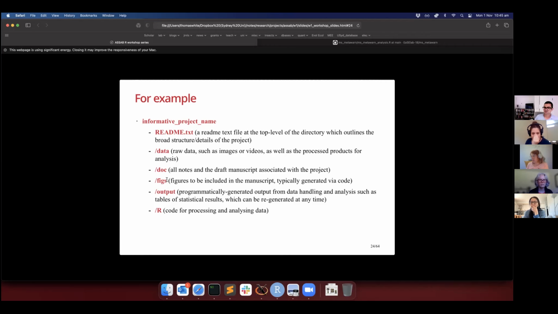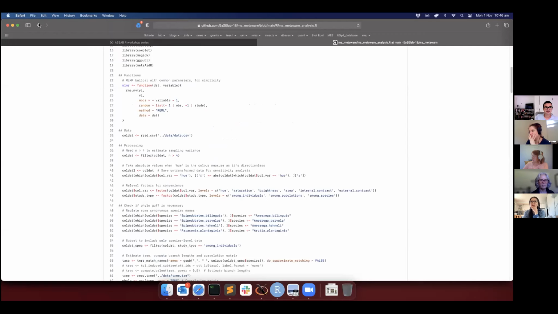Figures, again, I do my very best to make sure they're always programmatically generated. So in principle, you could just delete everything in there, and if you rerun the code, it'll just fill that folder back up again with all the figures. For my manuscript, very occasionally you need to do a bit of photoshopping and stick a thing in there because it's too hard with R. But by and large, that's all the stuff that you can trace directly to what's included in the paper.